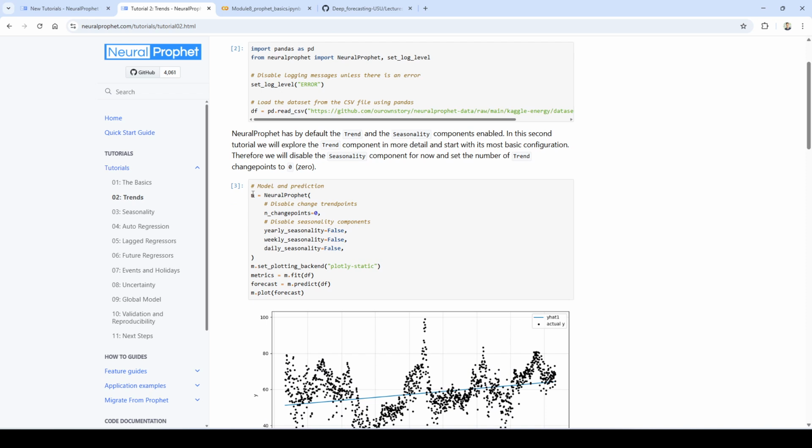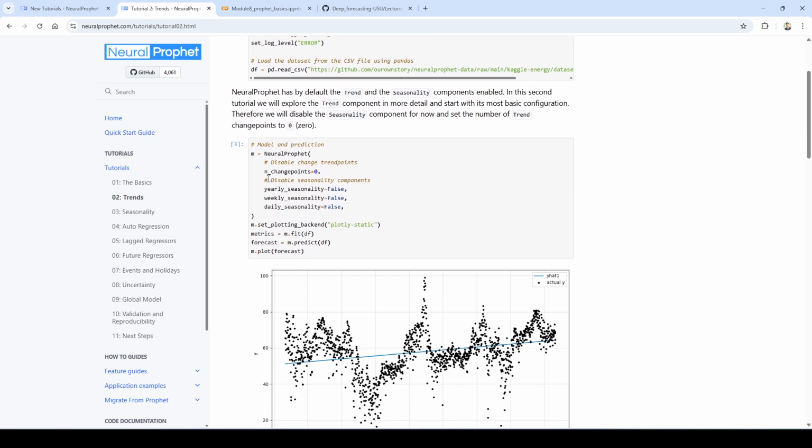And that's how we can set it up. So for the model, we're not going to use the default settings. We're going to specify things from now on. Right now, we're going to start with the very basic, with 0 change points. So this is a model with 0 change points, so it's going to fit everything into one line. That's what you're seeing. There's going to be one slope, no change points, and so on.